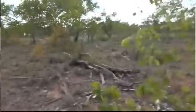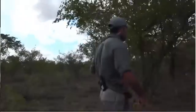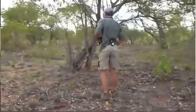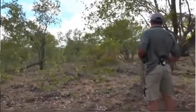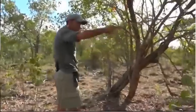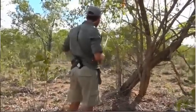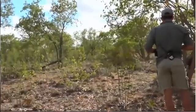Right, everybody, there is a buffalo coming through here, and we were not in a great position, so we kind of moved out of the way, and he's following the footsteps of his friends. I was trying to get a view of him again. The wind is not good for us here. The buffalo's over there, it's blowing up from here, and where we were on the cut line, he would have smelt us. And so we've come off the road to try and get a bit of cover here.